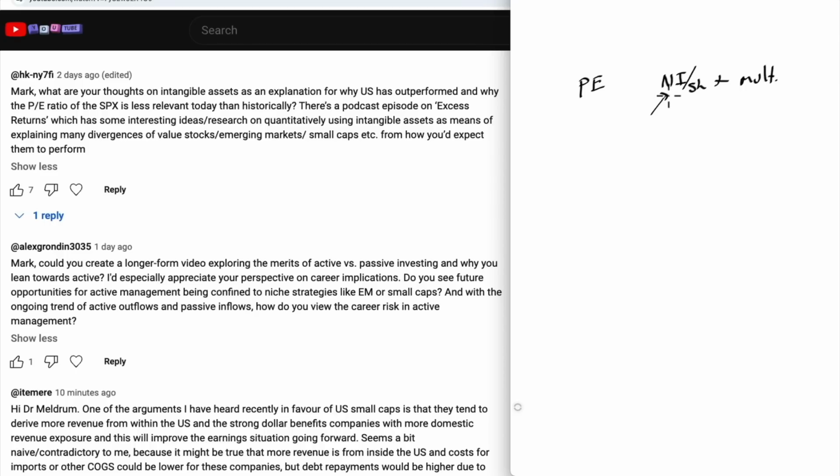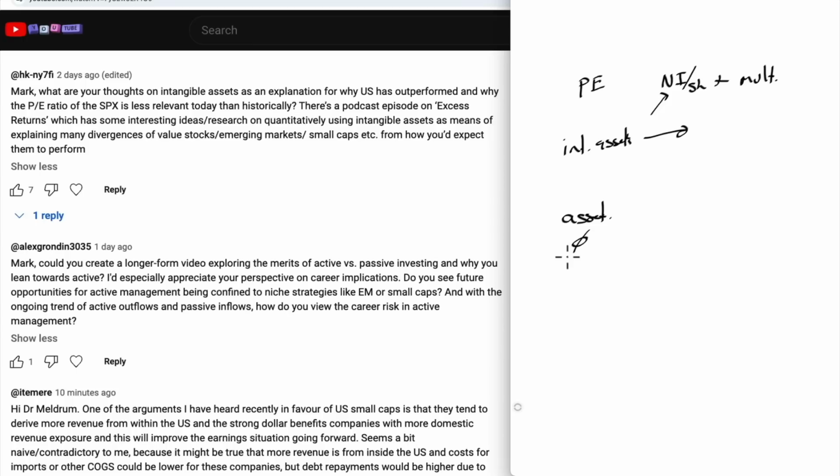So we have to have some explanation of, well, if we think it's intangible assets, how do these intangible assets find their way onto the income statement other than just in amortization? If you've purchased intangible assets on your balance sheet, you have a clear asset that's listed. If you have internally developed intangible assets, you have no asset on your balance sheet.